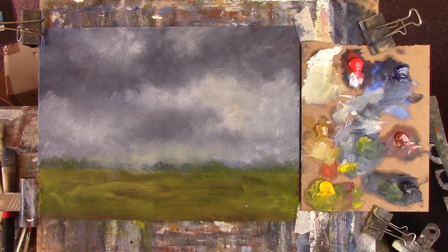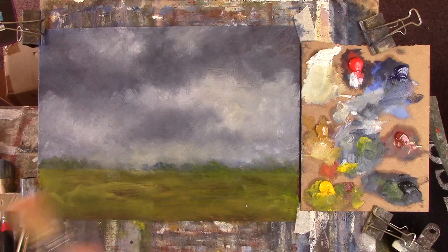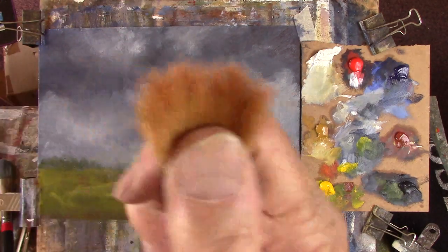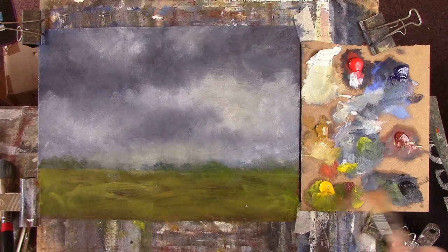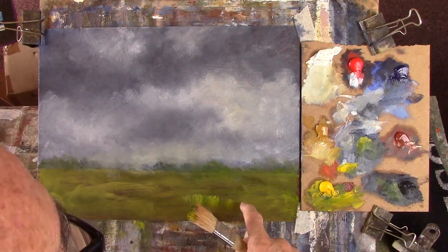Right, now we can make something of this foreground. I'm going to use my cheapo brushes. Very nice. Okay, here we go. So, Payne's Grey.